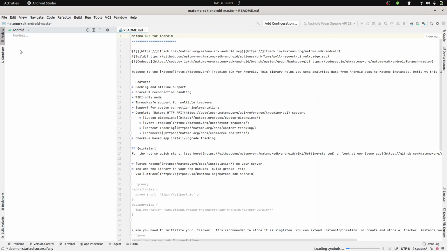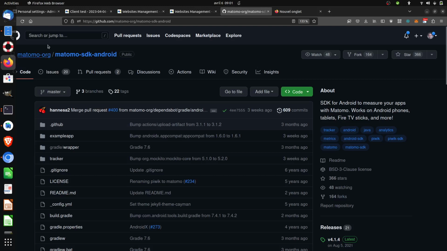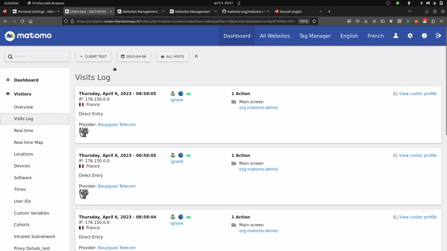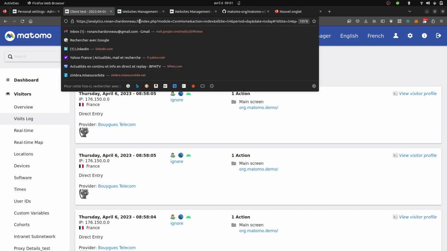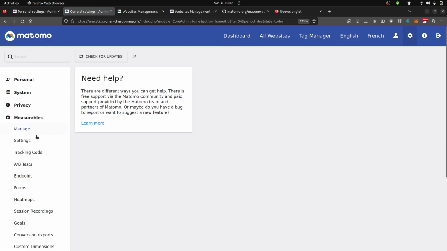In order to do so, you will need to access the file named demo app. So that's what I'm going to do over here. So I'm just going to take this given URL, okay, and I just need to remember which ID site it is. I don't remember, so I'm just gonna double check it here.